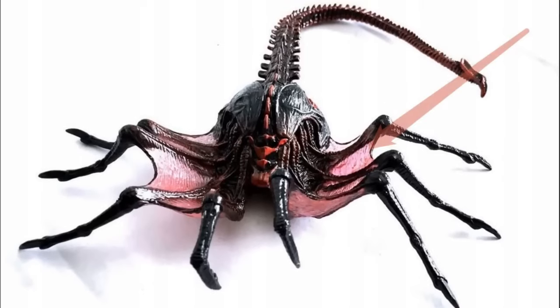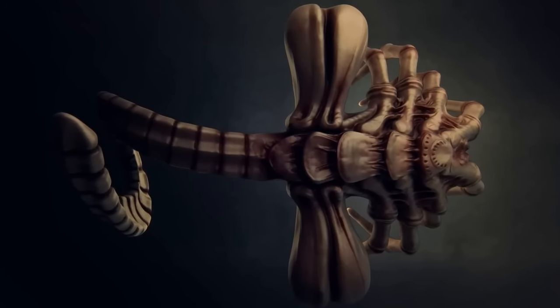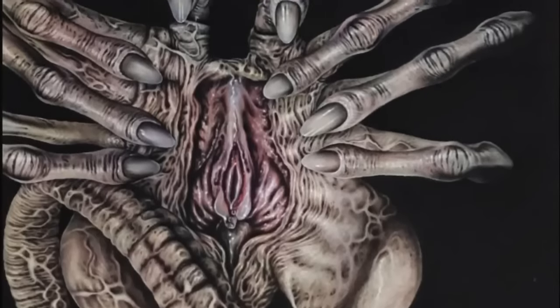But there's one big but. During the jump, I didn't notice any membranes. The royal specimen differs not only in color, but also in membranes, which they use for planning and flight — this increases the range and accuracy of the jump. So it turns out that it's either a new species or the filmmakers violated the canon. But in his interviews, Alvarez repeatedly stated that he would strictly adhere to the lore. Therefore, I don't think that Alvarez made a mistake. Considering all the information, personally, I think it's a standard type, as the royal facehugger is quite rare — it was only shown once in Alien 3, and such a huge quantity seems impossible.